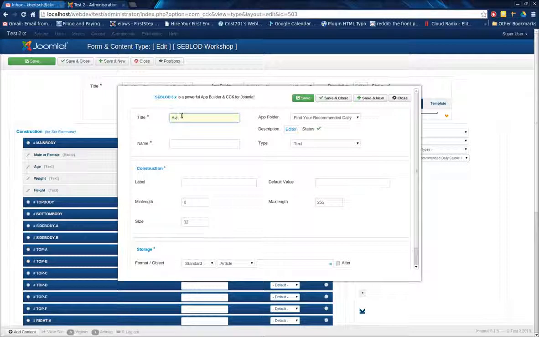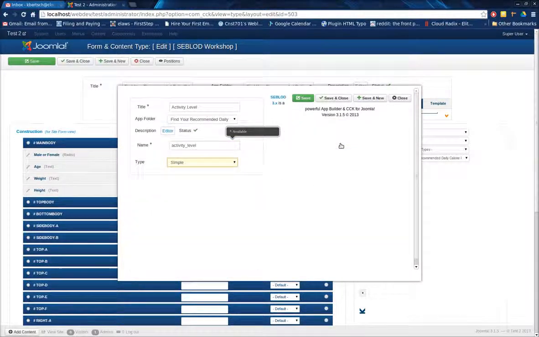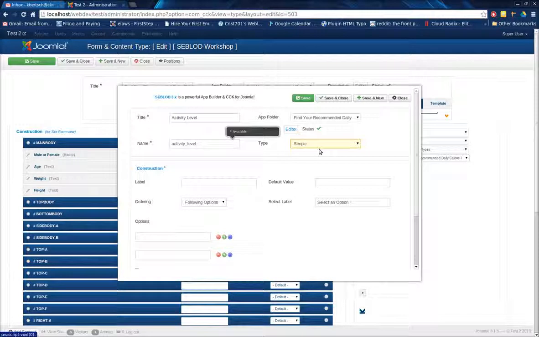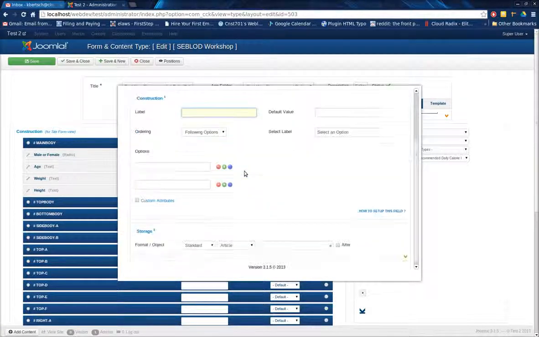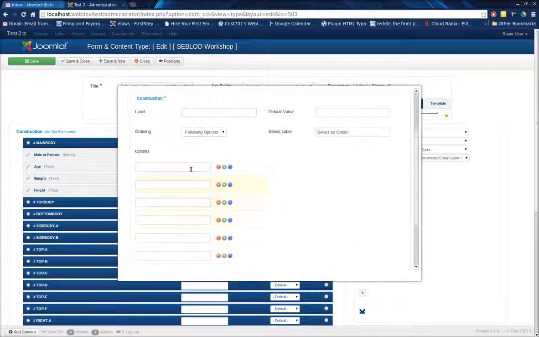Next is the activity level. That's how active the person is in their daily life. Change this to a simple select. That could also be a radio. And right here is where we're going to assign our different variables. Stationary activity level, and we're going to assign that a value of 0.2. Like I said, this came from the formula for how to calculate it.